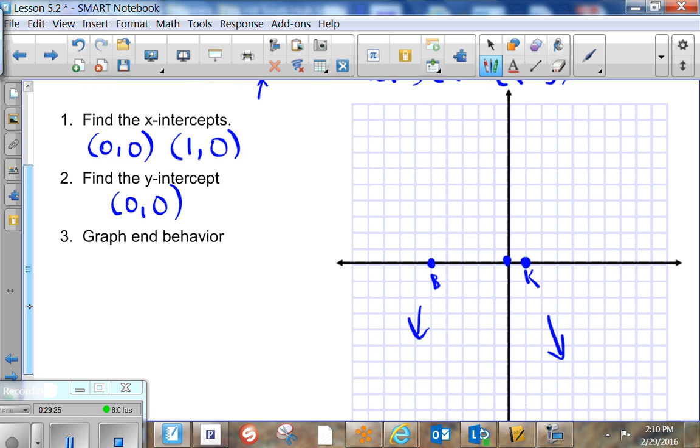Let's think about it. So I start down, I'm going to bounce. Oh, I totally missed. That was so bad. Okay, so we're going to bounce. And then we're going to go through here, right? And then we're going to kink here. Okay, let's talk through that. So I bounced here because that was to the second power. I went straight through at 0, because that was to no power. And then I did a little dance, a little kink at 1, because I had an odd power on it.